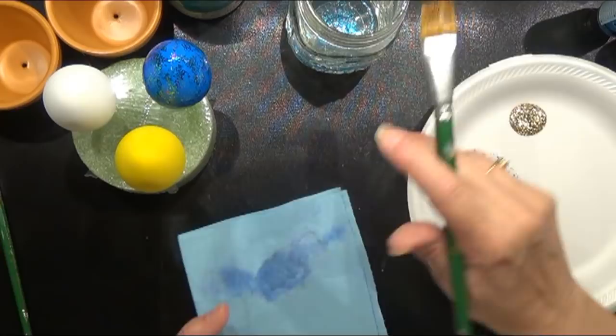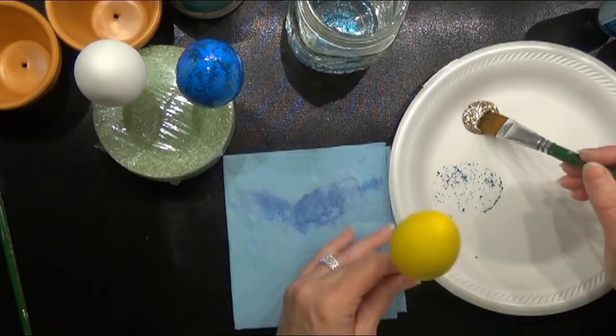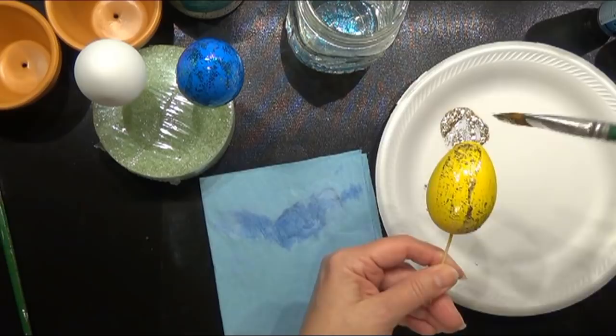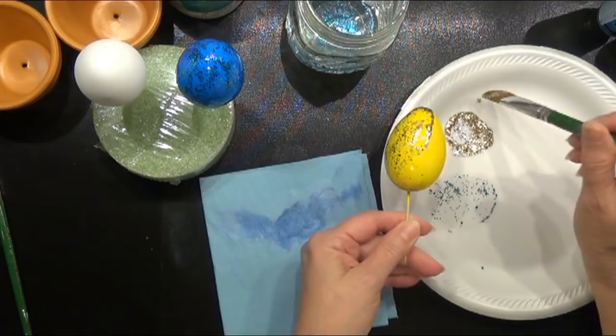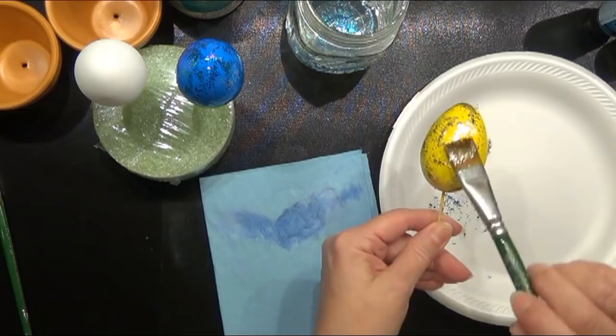All right, let me put some on this one. Oh, look at that. So pretty. Gorgeous. This is the Champagne Stardust. Oh my gosh, gorgeous.